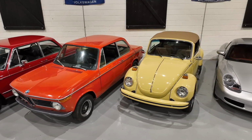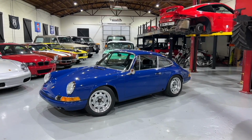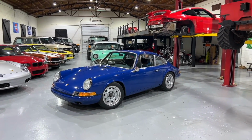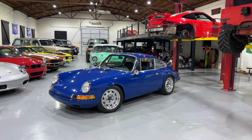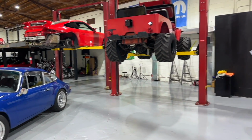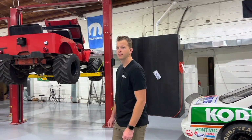But in this episode, he's going to give us an update. The car has been submitted to Bring a Trailer and accepted, and so in the spirit of giving you guys a behind-the-scenes view of what it's like to go through this process, I thought he could give us an update, and then we'll talk about his shop a little bit. So Patrick, I'll turn it over to you.